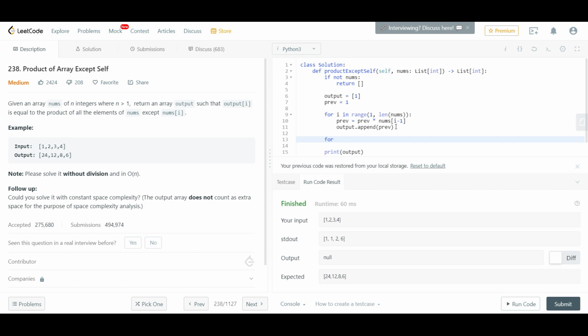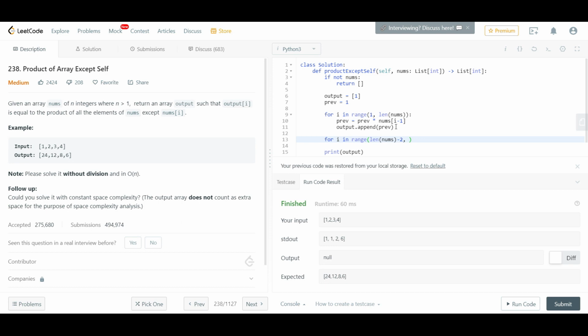And now what we need to do is, since we have all the things which are on the left side, we now want all the things which are on the right side, whatever things are there after the element, right? So let's just do that real quick. And the way to do this is that we're going to do our iterations from the second last element.